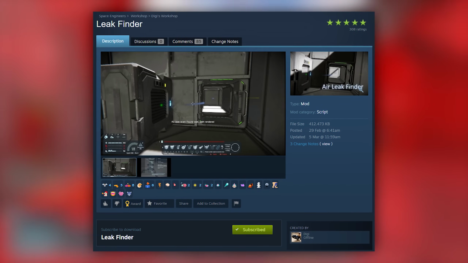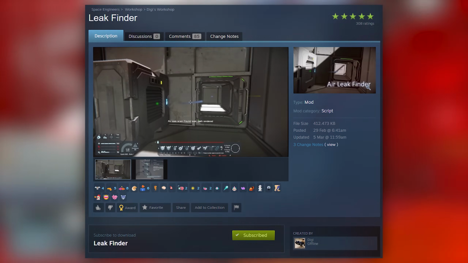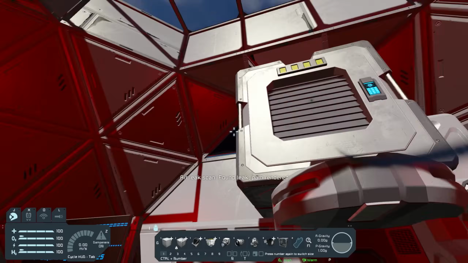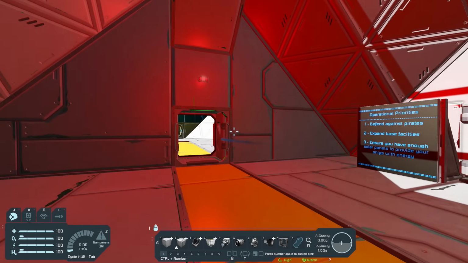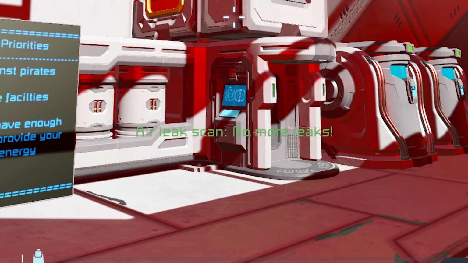I should mention quickly, one feature that used to be part of this mod has now been moved to its own separate mod called Leak Finder. This mod adds a button to air vents that makes a trail appear to the nearest leak in your base or ship, which is very useful as it's absolutely insanity inducing trying to find where a leak is so you can pressurize your base in the base game.